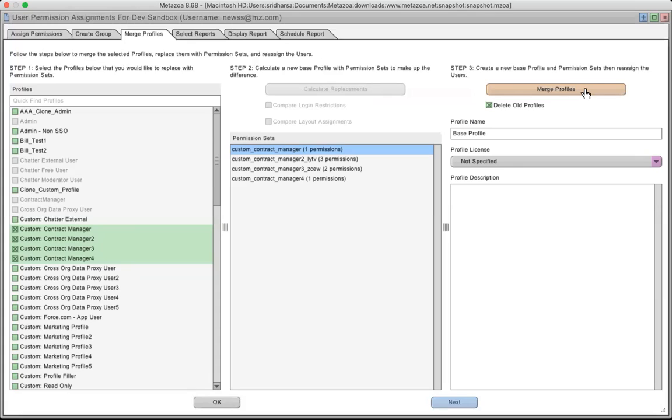So there's end-to-end hand-holding, so you're always in a good place to know what exactly is going to happen, right? Worst case scenario, you always have those backups to restore the profiles if you so need, and then do the profile assignment and the permission set assignment using assigned permissions, right? Very typically, we don't see people deleting old profiles. They move everybody to a new profile and new set of permission sets, get comfortable, and when people are comfortable, then use the delete assets as part of our deploy to delete the old profiles.